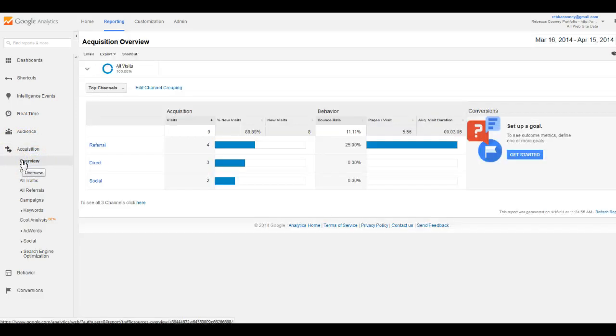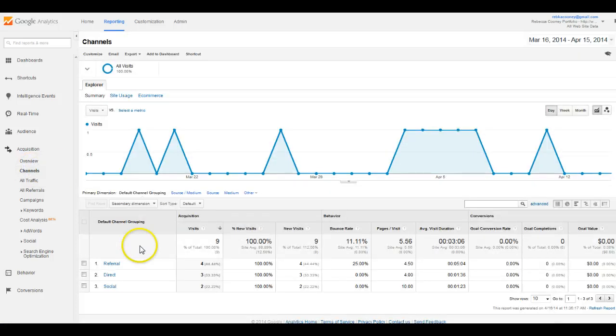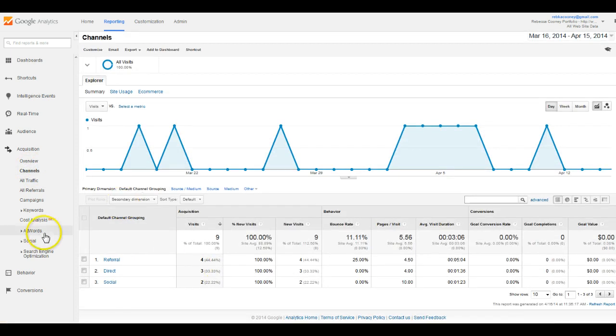Acquisition is just looking at the referral sites, whether or not they came from your social media or a Google AdWord, or they came from some other campaign. Did they come directly to the site, basically saying, did they go directly to the URL? Did they come from social media? You can see the various channels that they came from.